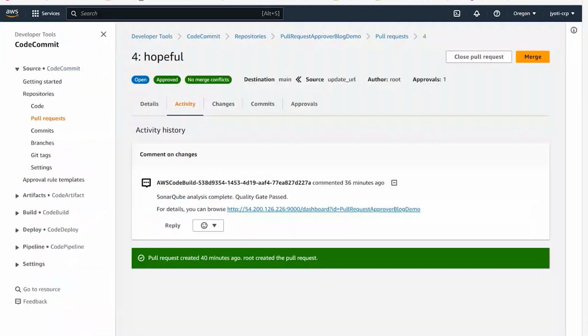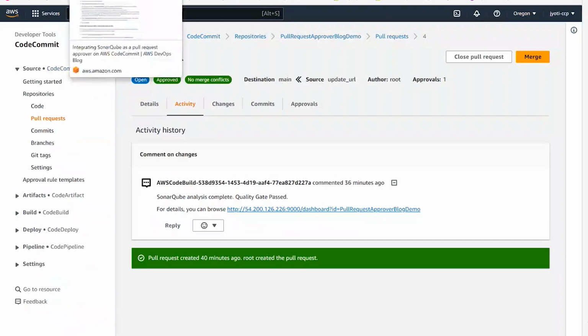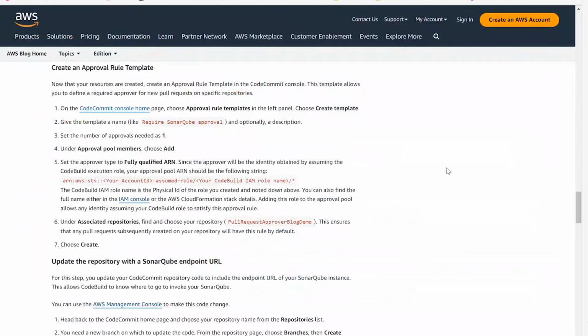Let me quickly revise for you all, because we've discussed so many things. First and foremost, what we are trying to do is, instead of manually approving your PR, which is pull request, I hope you know what a pull request is. Once you made some changes, you created a branch, you made some changes, now you want to merge those changes to the master branch. So for that, you raise a pull request. Now, before merging anything to the master, because that's the code which actually gets deployed to production, you want to get that code approved.